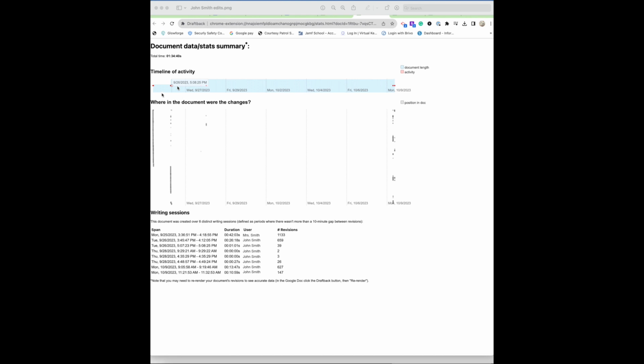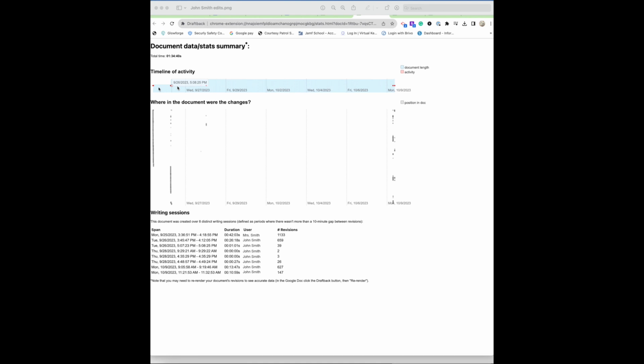So the first thing that's useful is this light blue area. It shows the length of the document over time. So beginning with day 1, Monday, the 25th of September, it was this length, and then as we went on this day, there were a lot of edits. It jumped up and the document was longer. So it's just a document graph for the length of it. It stayed the same the rest of the timeline, so there must have been edits going on over time, or nothing happening over time until the very last day.